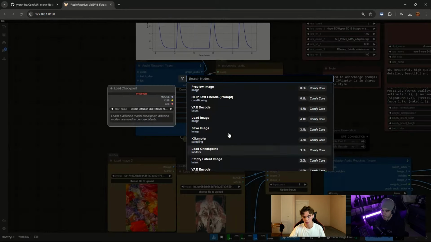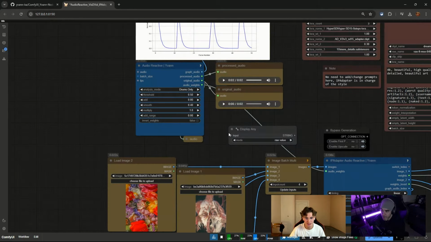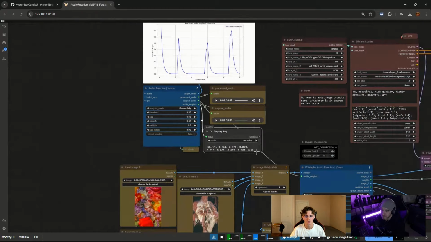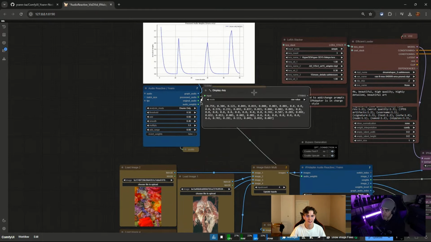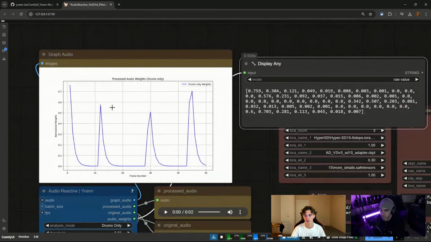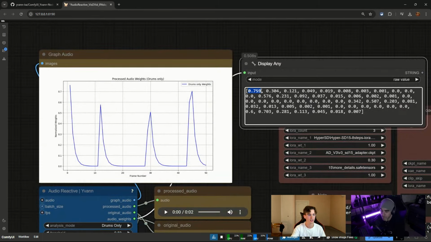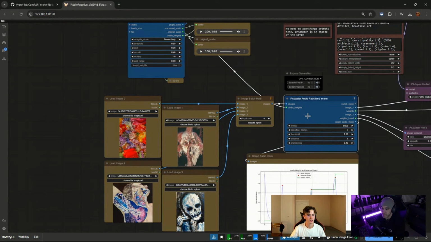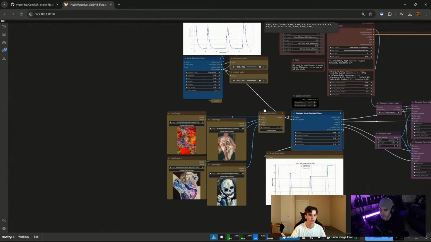For example, if I use the node from Matteo, the amazing Matteo, you can just display what this node outputs, and it looks confusing, but it's just what you see on the graph, but with values. Like you see a big value at the beginning and things like that. And this is important because this is what you're gonna send to this node, and this is what's gonna do the audio activity.